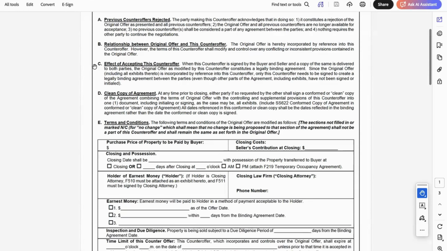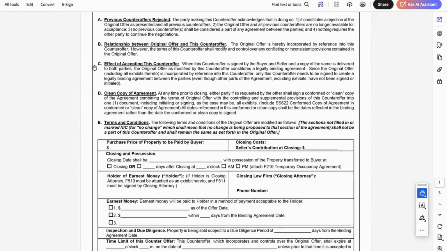C, effect of accepting this counteroffer. If buyer and seller signed a counteroffer and a copy is delivered to both parties, then the original offer as changed becomes a binding agreement.